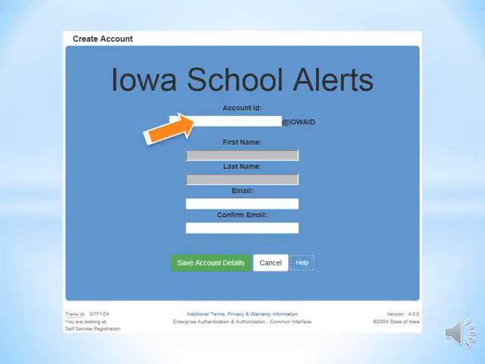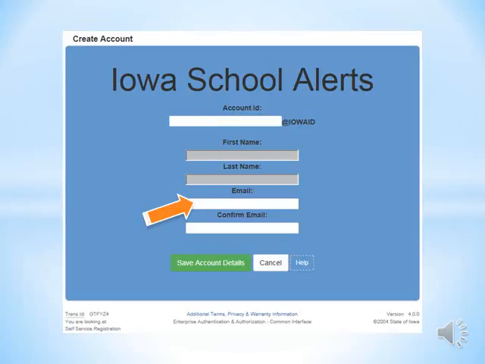The account ID is what you need to provide in the first text box. It may contain a suggested account ID based on a combination of first name period last name. If it does not, don't worry, as it just means that someone else has already created an account ID with those values and you need to come up with a unique account ID.